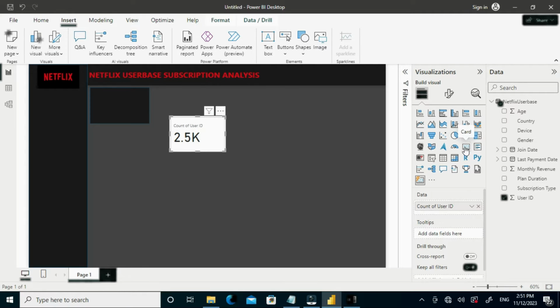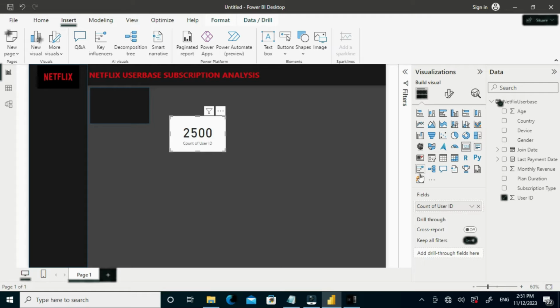Then there is also this card which we can use. So it depends on whatever card that we want to use. We can use any of them. But I want to use images for this project so that I can also show you how to use that in Power BI. So we can do it this way, which is totally good, but I want to use DAX.